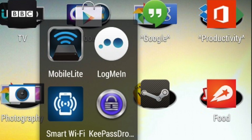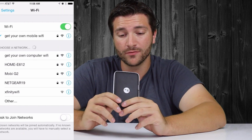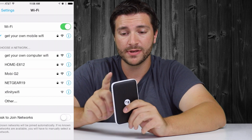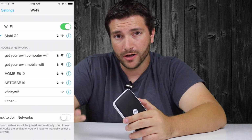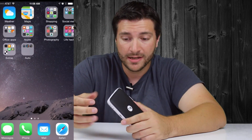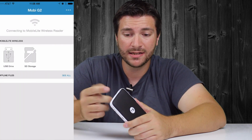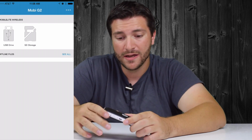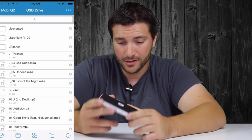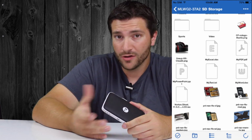You download the app on your devices, and then the devices can connect to this and read whatever you have in the USB and or SD card slots. Meaning that, say you're on a plane going on vacation with your family, you could put 5-6 movies on a 2 terabyte USB 3 drive, pop that in here, give everyone in your family the wireless password to connect to this, and they could then stream or download whatever you had on that card, which is an awesome thing.